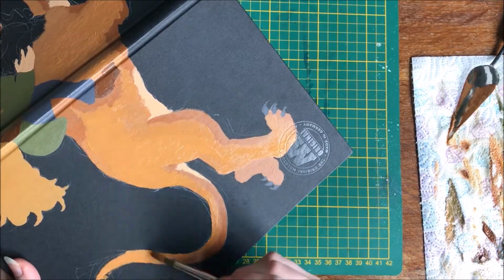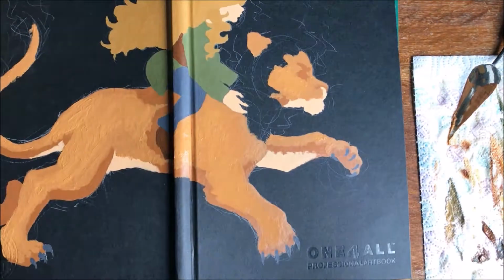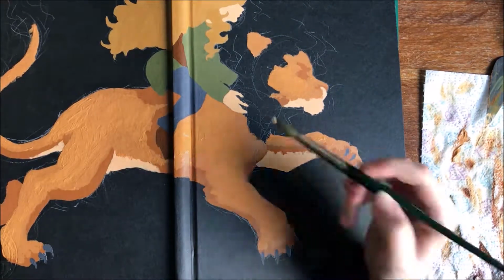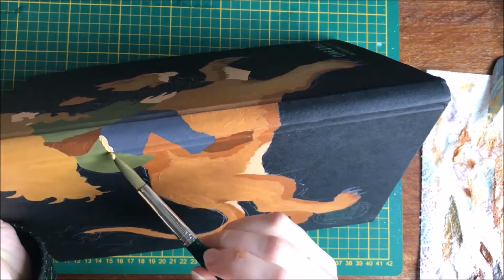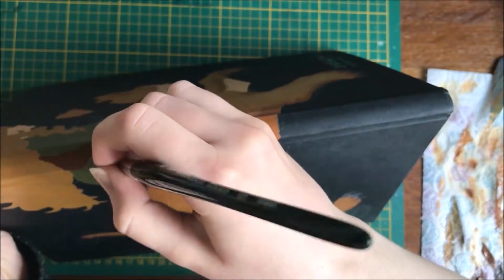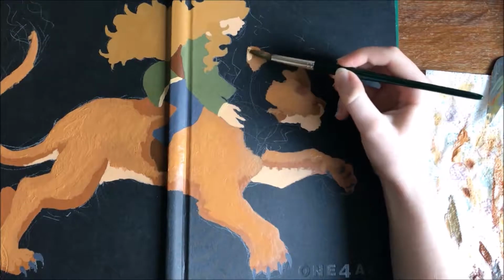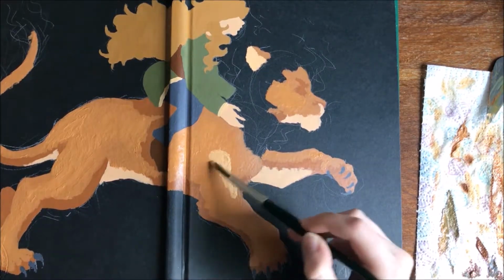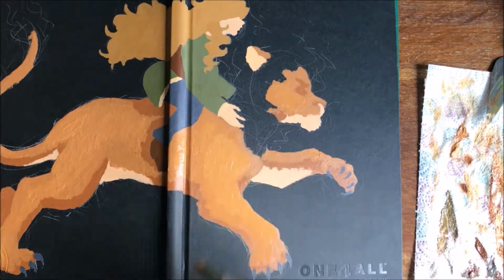And I cannot wait to test out this sketchbook, and I will let you know how well it works with markers and stuff, and if it's really as amazing as it claims to be, because that would be incredible, and I think the world needs to know about that if it's really the case. I did not look up any reviews. I probably should have, but I think it's alright. I think it will be okay, because Molotow is a pretty high quality brand, right? So I have a pretty good feeling about this. I'm so excited to start this sketchbook.